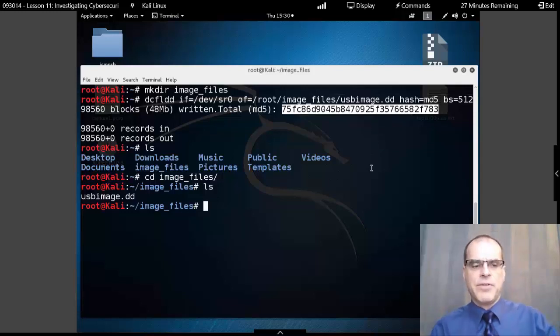In this lesson, there's a couple of questions that we're to consider. One is, why is it important to take note of the hash value of the drive image? And of course, the reason for that hash value is to support integrity, to be able to prove that the forensic image we've captured is identical to the original drive. Also, we're asked what kinds of important metadata are collected in a disk image. And so, of course, we're capturing the entire image of the disk, which is going to include the directory structure, file names, file sizes, creation and modified and access dates and times, and so on.